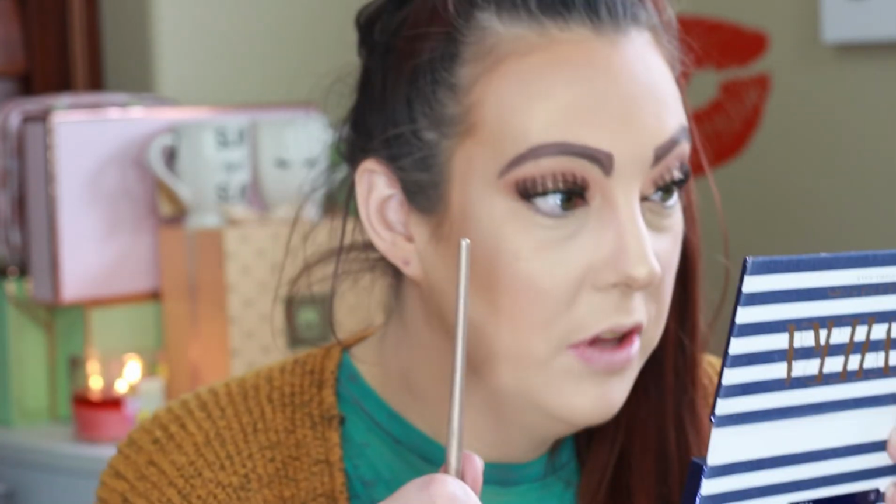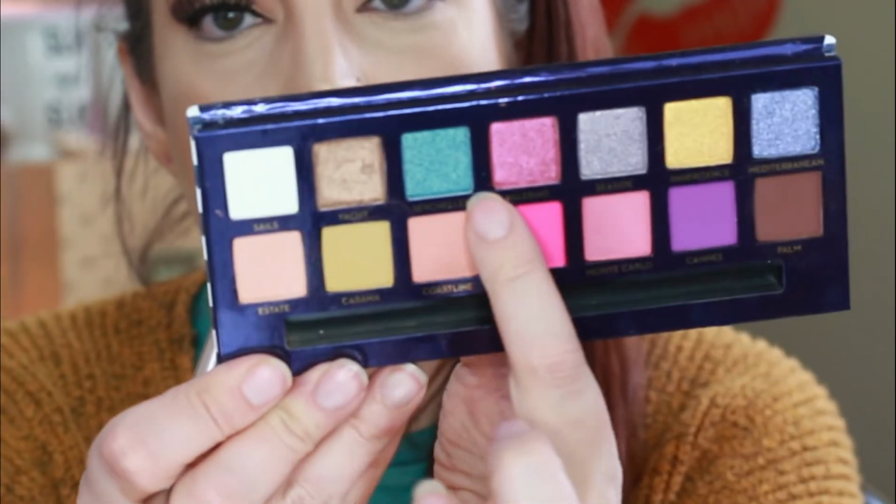I feel like putting my lashes on definitely helped the eye look. I don't know, I'm still kind of torn. It's definitely a very neutral look, which is what I've been going for lately. So we are going to add a pop of color to the lower lash line, but we are going to go in with this shade right here. I don't even know how to say that. I think it's Sigillus. I don't know, I'm not a freaking traveler.